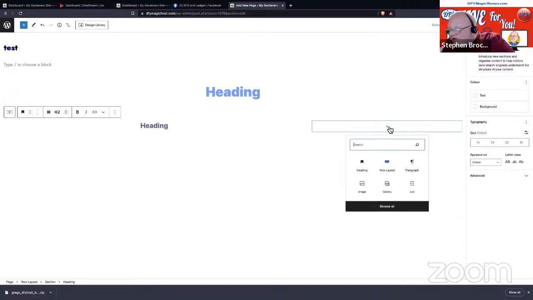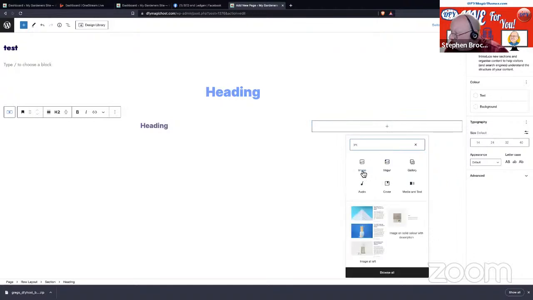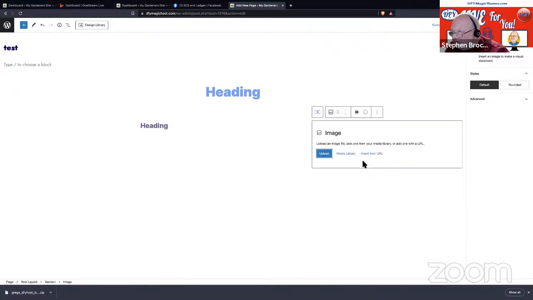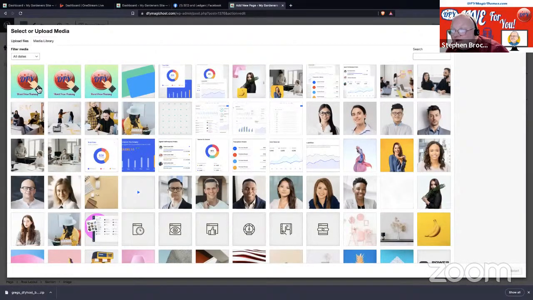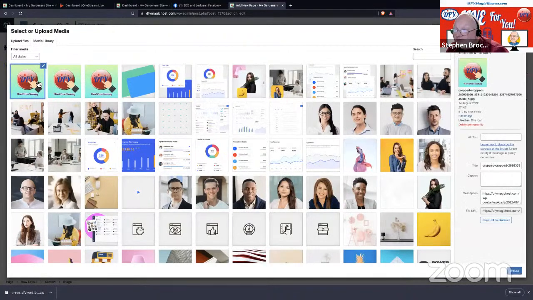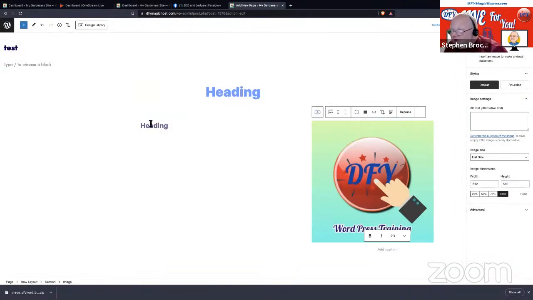And let's just say this side, we want to add an image, and you can either type image in here. And the difference between these, you got image and you got gallery. So you can set more than one photo. We'll do image. We can upload, or we can see what's in the media library, and we can add an image accordingly. This is again where you fill in all the alt text information to make it all SEO friendly. And now we've got heading in here with your text there.